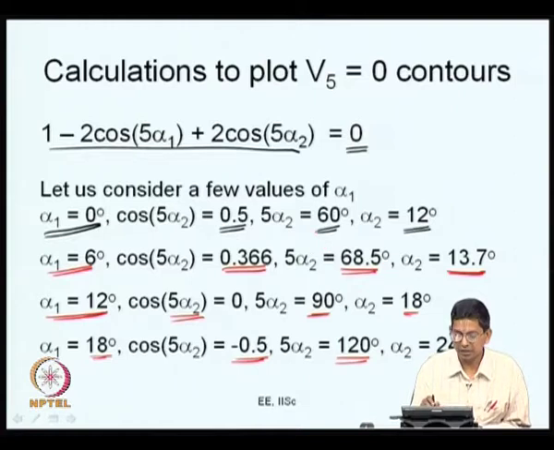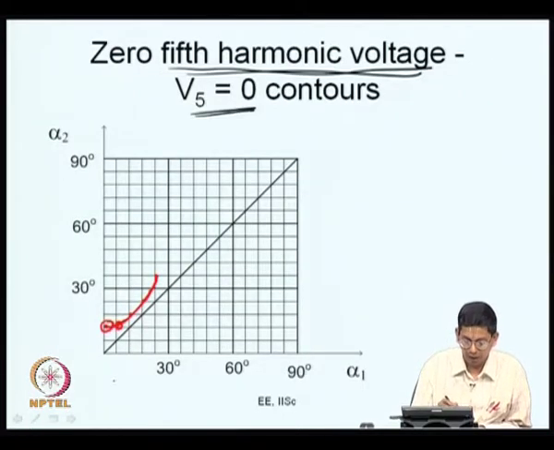So, if it is 360 minus 60, what happens? It is 300. So, phi alpha 2 can also be 300. If phi alpha 2 can also be 300, you can say that alpha 2 can also be 60 degrees. So, where is that 60 degrees here? Let me come here. Alpha 1 is 0 and alpha 2 is 60 is another point here.